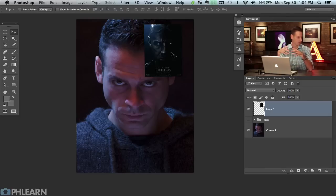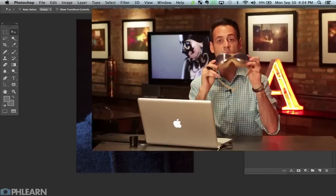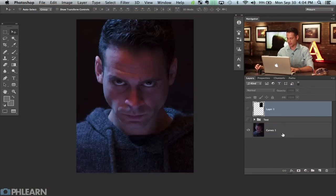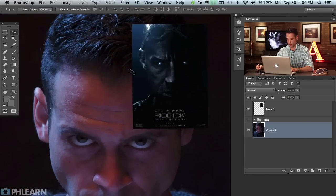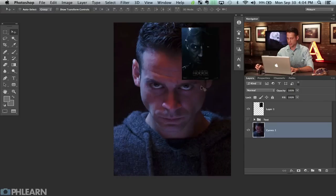We did wind up renting some goggles for the photo shoot that I was going to wear, but they wound up being just way too big so we just didn't use them. But other than that, it's going to look very similar. So let's go ahead and start off with our coloring. You will see in the Riddick poster it's kind of monochromatic — pretty much one color. To do that, it's really not that hard. We're going to grab an adjustment layer and go up to Hue/Saturation.